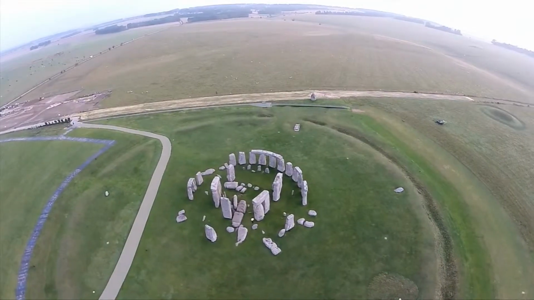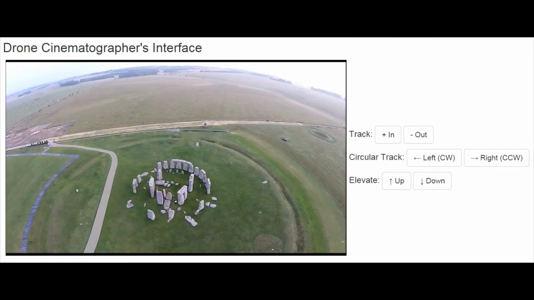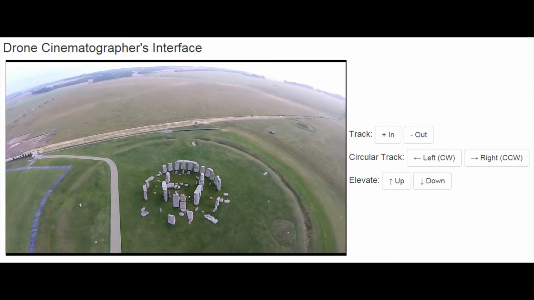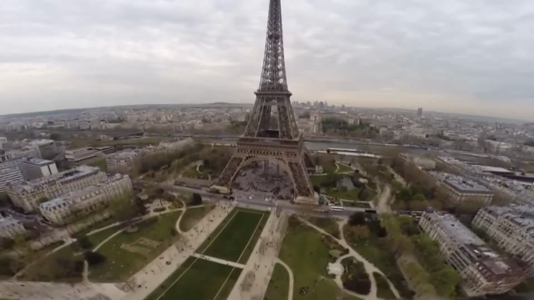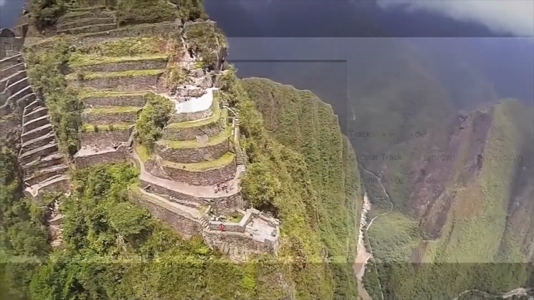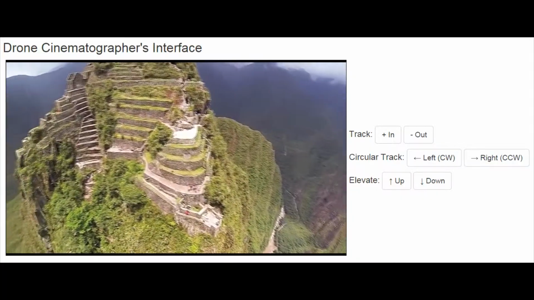We see our interface being useful for a variety of possible applications. For example, for shooting live streams of major tourist and gathering spots. This could be used by site managers and security personnel to monitor a site and the people and activity within it. It could also be used by members of the public who want to log in to visit a tourist site virtually as a bird in the sky.